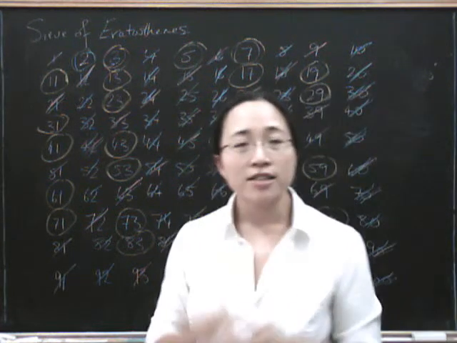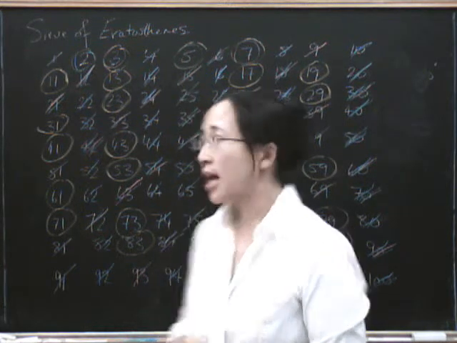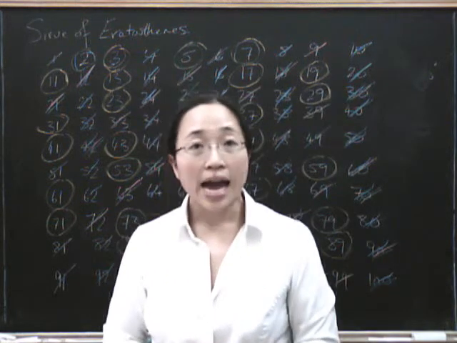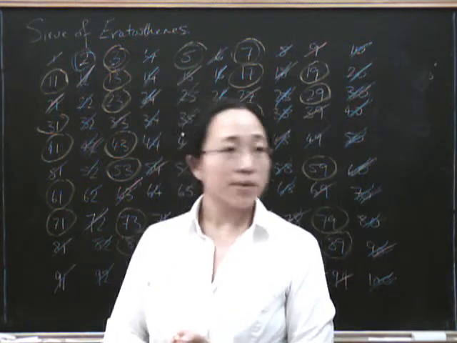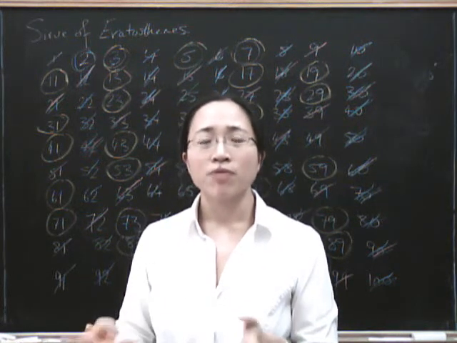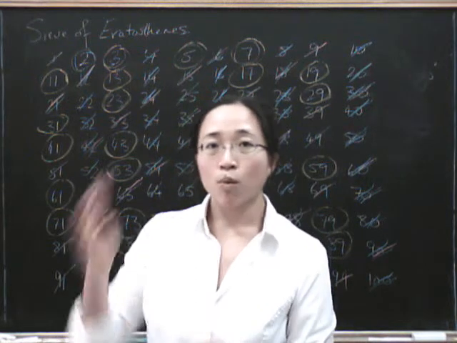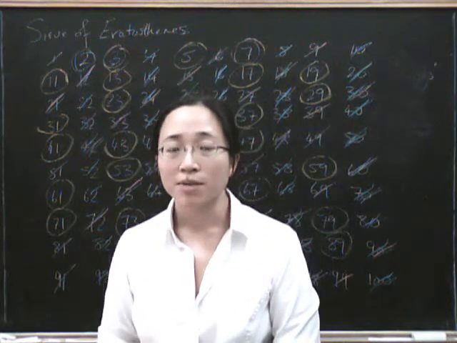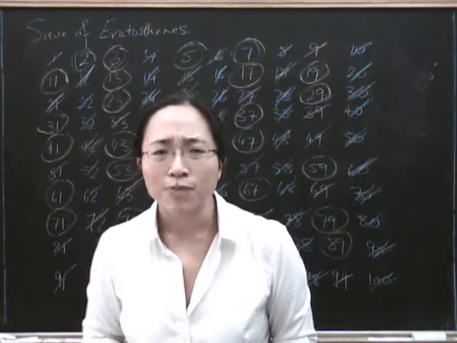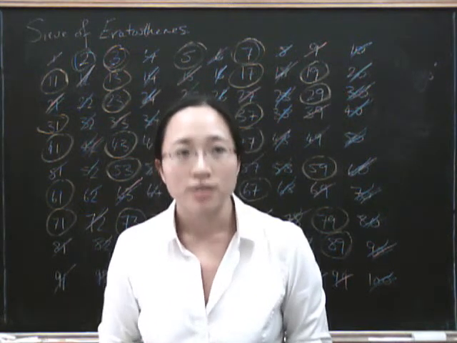So it's one of the enduring problems, finding prime numbers. And one of the things that we'll talk about is how you look for, well maybe I'll talk about it now, how you look for more prime numbers. The biggest prime number, well I would have to look on Wikipedia to see what the current biggest known prime number is. In fact, you know what? I'm going to do that now, and why don't you do that now as well? Let's all go and look on Wikipedia to see what is currently the biggest prime number that's known.